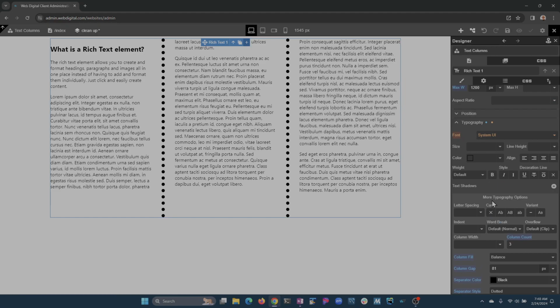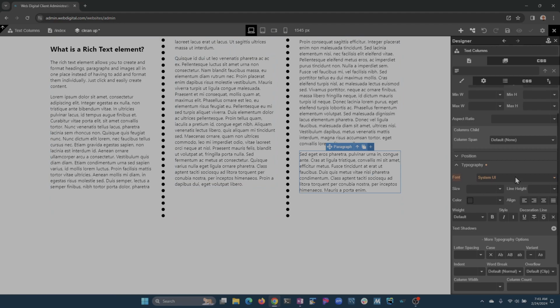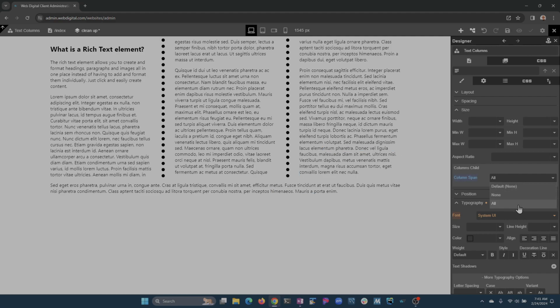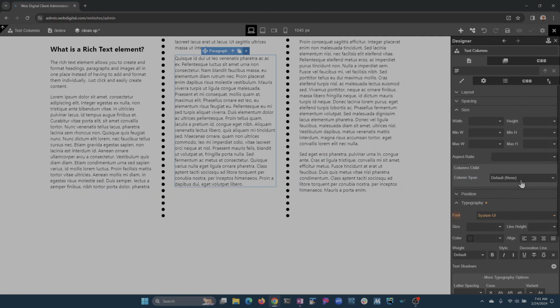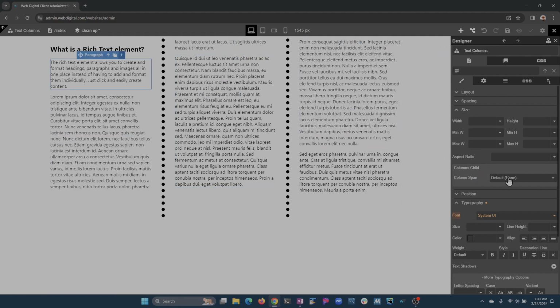All right, so these are the most common options for the text columns, but there's one more that we should go over, and that's for the children of such text columns. For the children of that styled parent, there is another option here under size, which determines the column span, and there are only 2 options, none or all. What this does is it basically breaks out of the columns and shows the paragraph as the full thing. And it even works in the middle if you want. So that's pretty nifty actually.